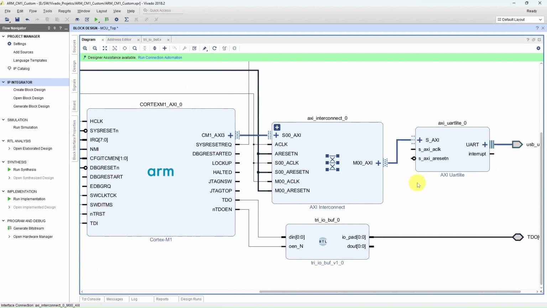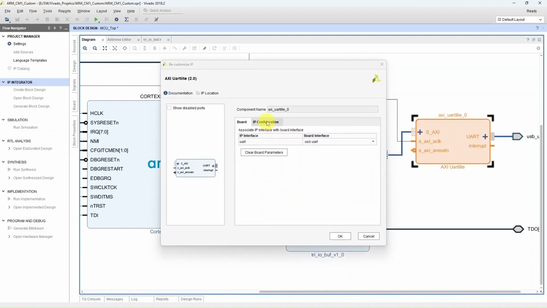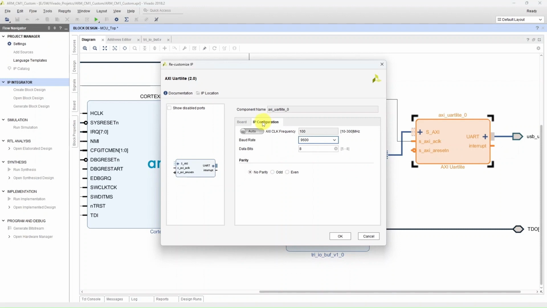Now connect the slave interface to the master interface, and then connect the clock again to the same H clock, whatever we have. And the reset should be going to the, let's try to configure this. Yeah, okay, we don't have any configuration as such.